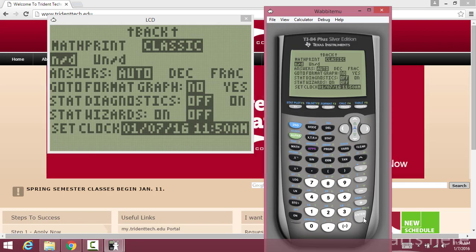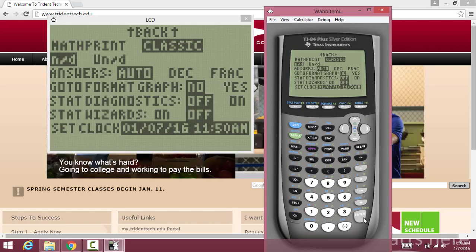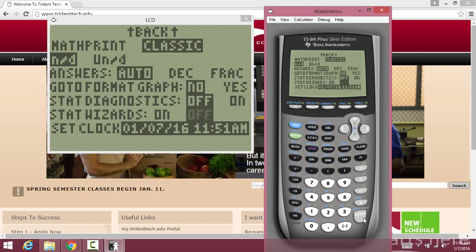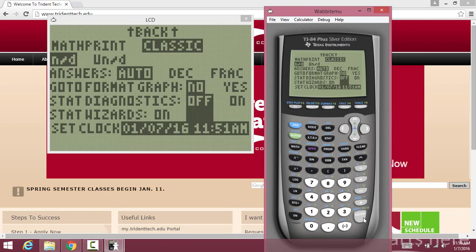And if you get to the point where you understand the 83 system pretty well and you want to try the stat wizards and see how they can help you, no problem with that whatsoever. It's just when you're first learning it, you're going to want to see the exact same screen that I'm seeing when I show you through the examples and things. So if you make those two changes right now, you're good for the remainder of the class, unless you take your batteries out or anything like that.